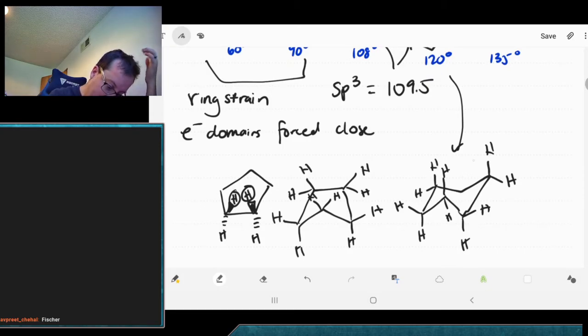And then we have, let's see, what's this one going to be? That one will be like that. And then we have another one, H down. So, I'll draw that one kind of like that. We see that these cycloalkanes don't really stick with planar structures. They will tend to kink themselves to try and get closer to 109.5. And in fact, with cyclohexane, we do end up with 109.5.